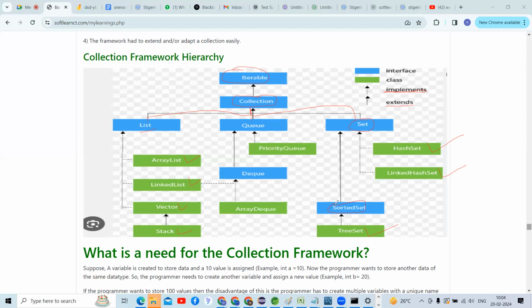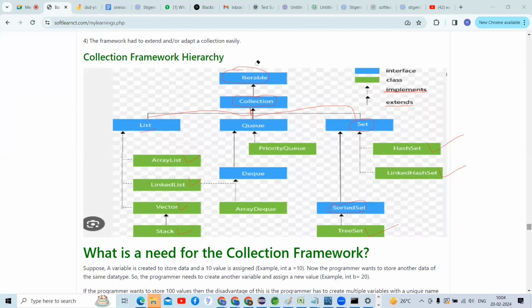Guys, this is the hierarchy. Are you getting it, first of all? You can take a pen and paper and draw the diagram. Otherwise you will not be able to remember this diagram. You should practice, pronounce it multiple times, and draw the diagram. Then you can remember it. There is no shortcut to remember everything. You can only do it like this.